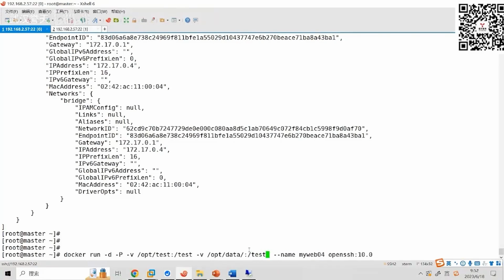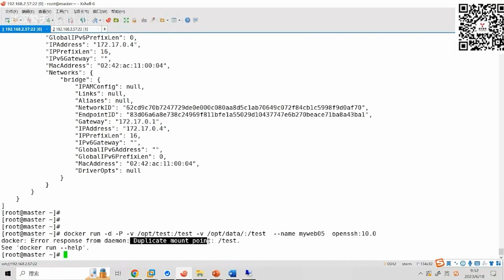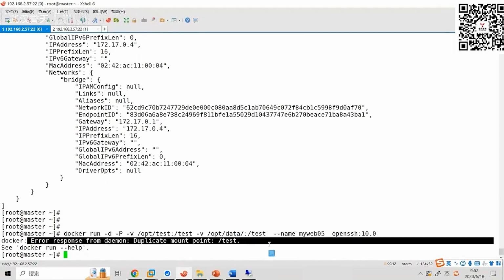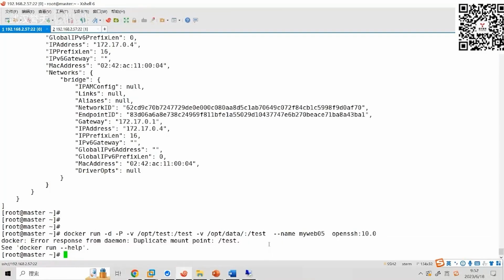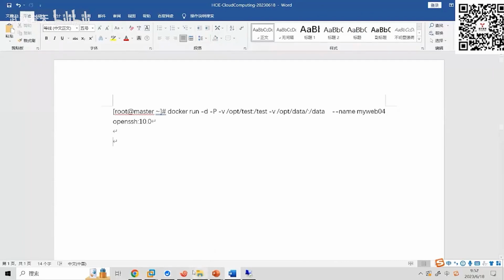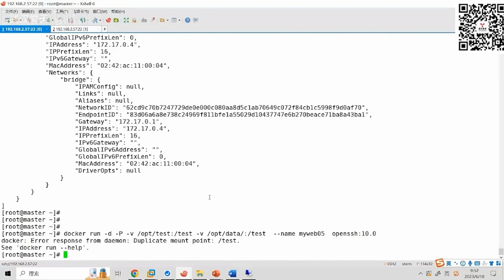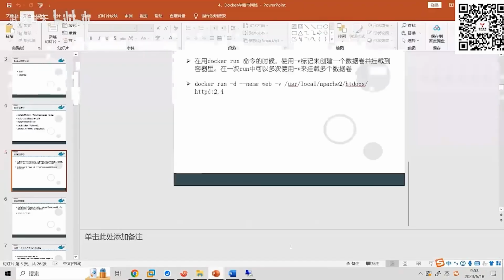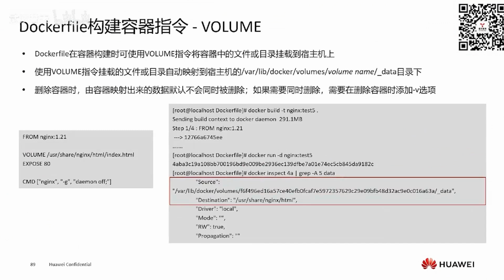Okay, let me demonstrate. Forget it, I'll delete all these. These containers are not needed now. How to delete all containers at once? This is simple. Just list all of them and then use rm -f. Do not misuse this in production environments. And then it's gone. Okay, look, run with port mapping 8080:80 and the V option. It should be the path of the usr share nginx html directory. Normally, this is how we should do it, with a host directory like opt data, am I doing this right?